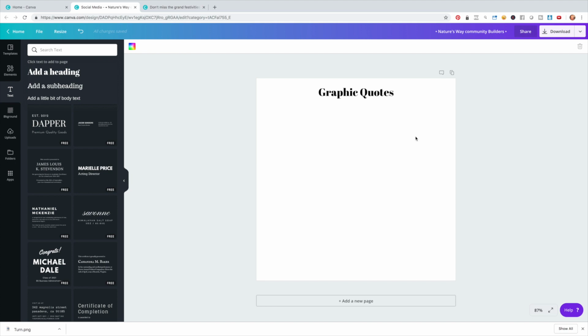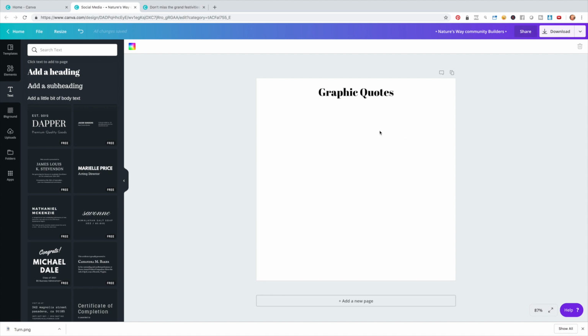So the first thing you want to do is have a running list of graphic quotes or tips or any words you want to put on the images. Maybe there's some graphics you create where you don't even want images, but you just need to create the graphics, which is fine too. But just make sure you have a section on your phone in your notes. Maybe you use Evernote or the regular notes section. You want to have a section where you're actually keeping a running list of things that you would want to put on a graphic. So it just makes life easier for when you sit down to actually create them, you already have a running list of graphic quotes or tips that you can use.